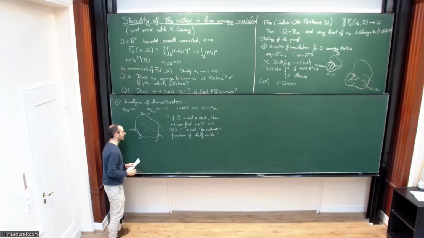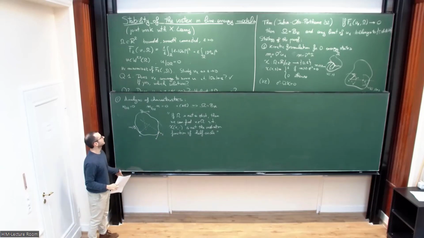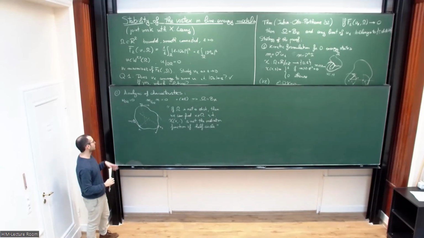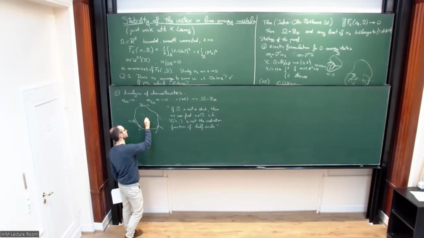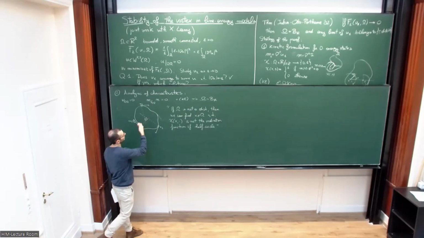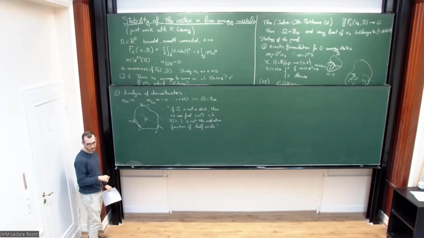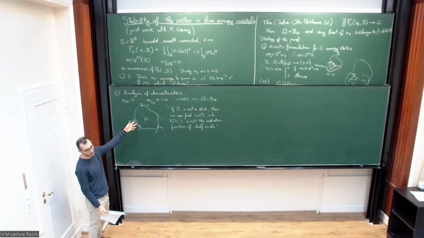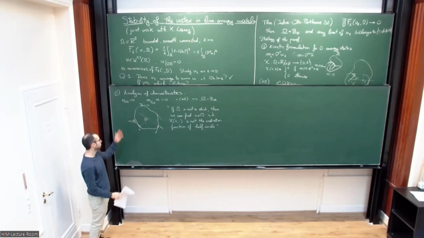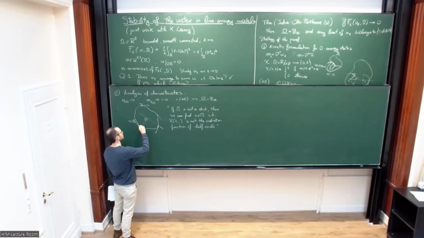And how can we build, with this information on the boundary, some point that is not good, to get a contradiction? The idea is to take the center of the incircle of these three lines, which we assume are not concurrent. If it is not a circle, we can find three lines which are not concurrent. And so here we take this direction.